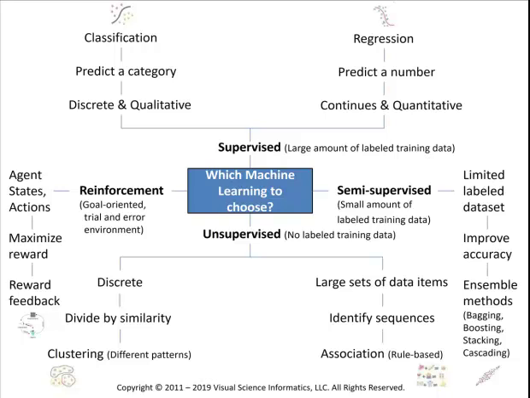Ready to get back to choosing the right model for the job. Absolutely. I'm feeling refreshed and ready for some real-world examples. Perfect. Let's start with music. Imagine you're a music streaming service, and you want to recommend songs to your users. What kind of machine learning would you use for that?